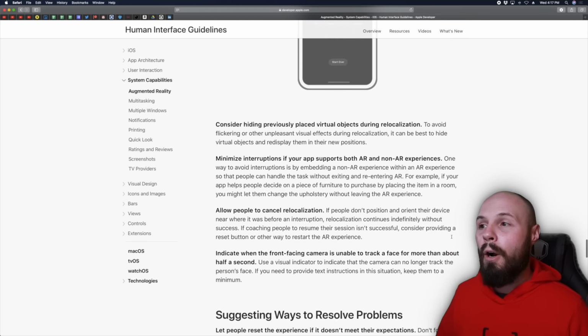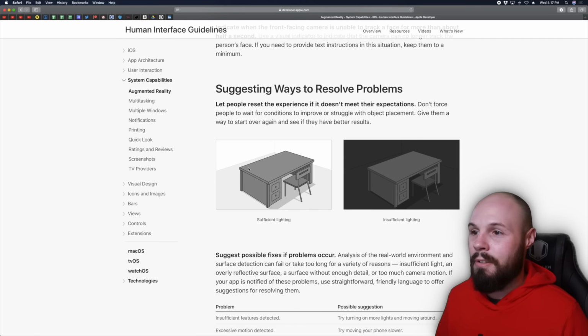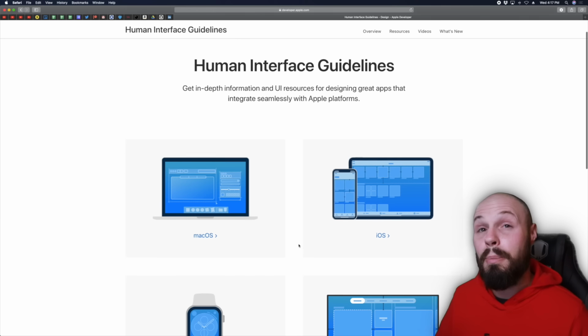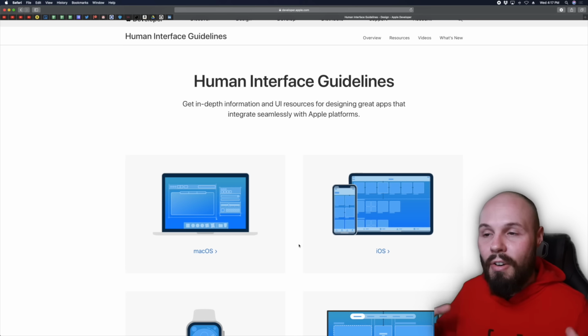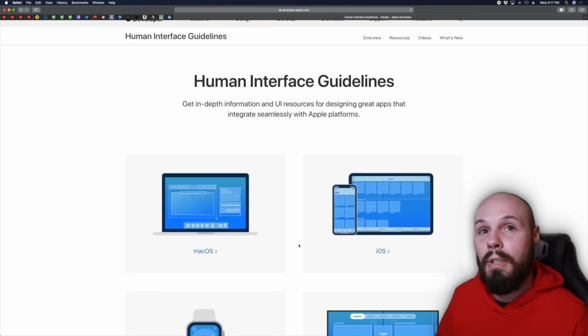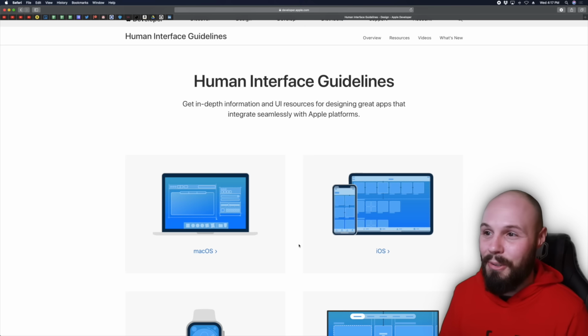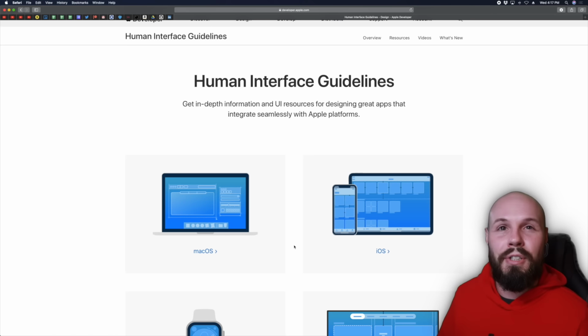So now we're going to go back to the beginning here. I hope you've seen how powerful, how much information is in the Human Interface Guidelines. So that's why I say it's fundamental reading. If you're an iOS developer and you haven't read this, you're making a mistake. And if you haven't heard of this, hopefully I've enlightened you, please go read this. I would make it a required reading for yourself once a year, probably after WWDC. That's when they introduce a lot of stuff. But hopefully I've encouraged you to go read this.